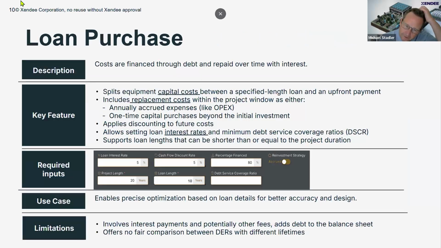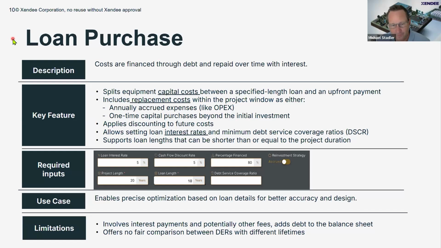So Rita, next slide, please. So loan purchase, again a net present value approach, but this time we decide that we either finance everything through a loan or a certain portion through a loan and have some upfront cash payments, right? And this makes it a little bit more complicated in terms of input data, because now we have a loan length, a project length, and then of course we need to specify how much we want to finance.